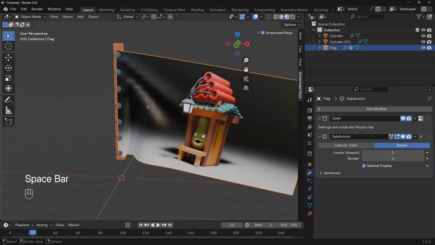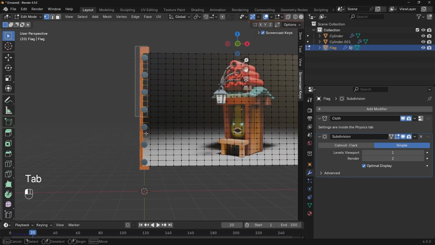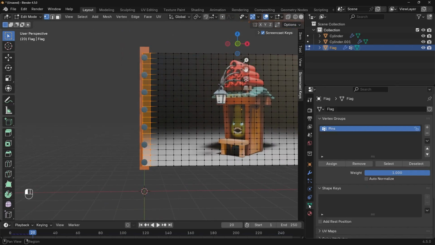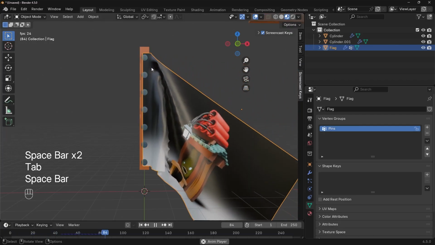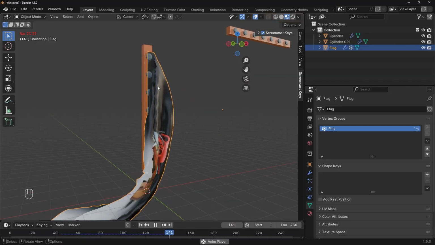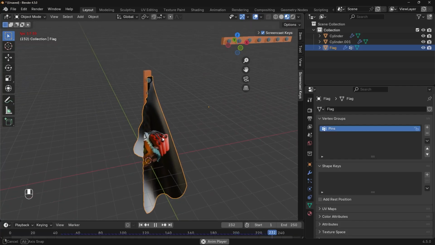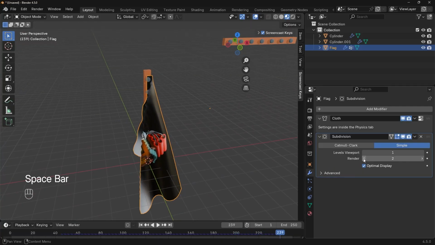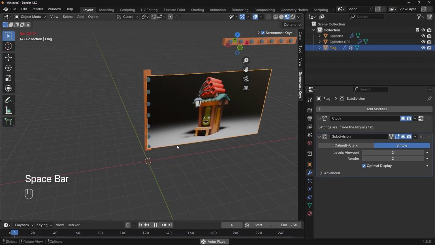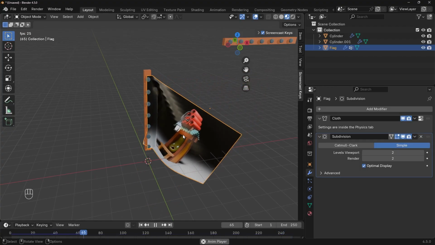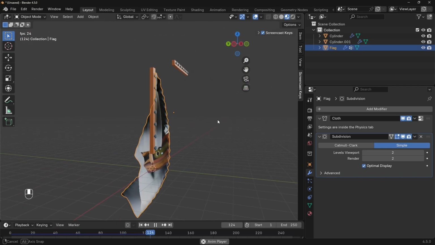It's not really perfect. So what I'm going to do in edit mode, I'm going to select both lines of vertices. I'll go back to data, and then I'll choose this pin vertex group. I'll assign more vertices. Now I have 2 lines assigned. So if I launch the simulation, as you can see, it stays in a little bit better position. It's not perfect. What you maybe want to do is increase the subdivision level. That seems to be a little bit better.